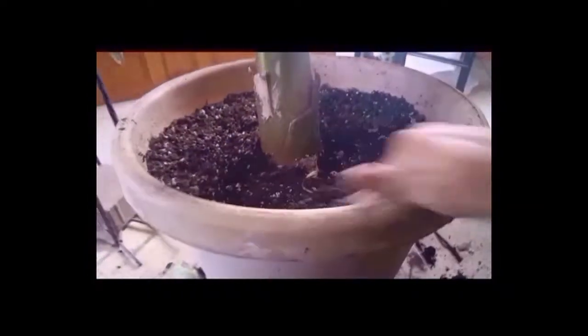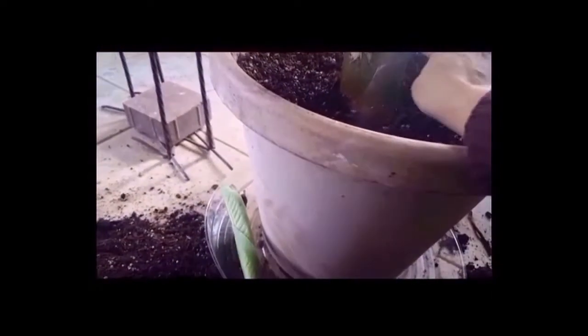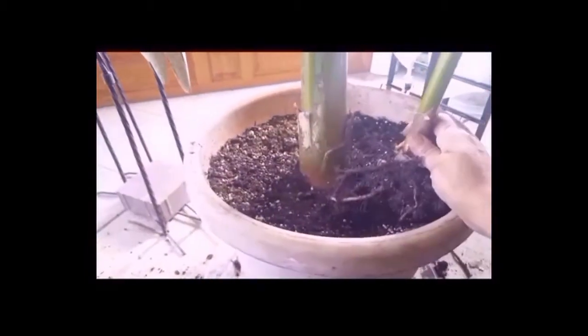So I'm going to repot these two babies in this with the mother plant here. I don't need to pull out anything, just make some room in there and put this over here, and then put this little tiny baby over here.